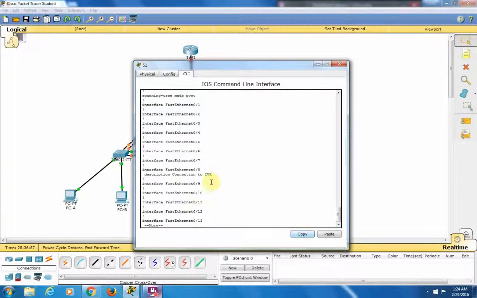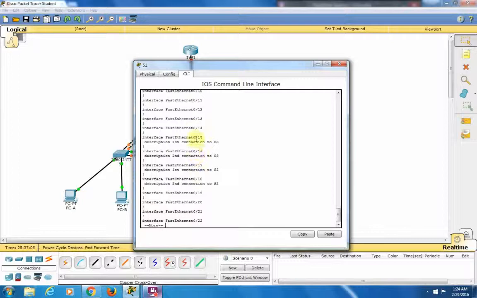It's going to say interface 1 through 7. Nothing really much. 8 to the VLAN. We have 15, 16, 17, 18. If we were doing switch 2, we'd have 5 and 6, 1 and 2.